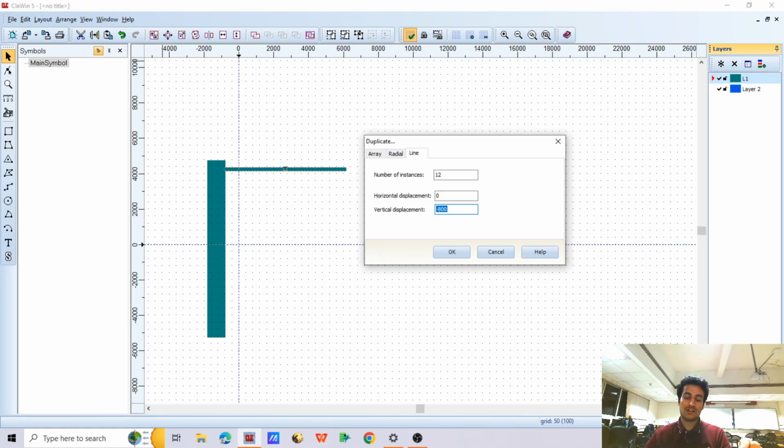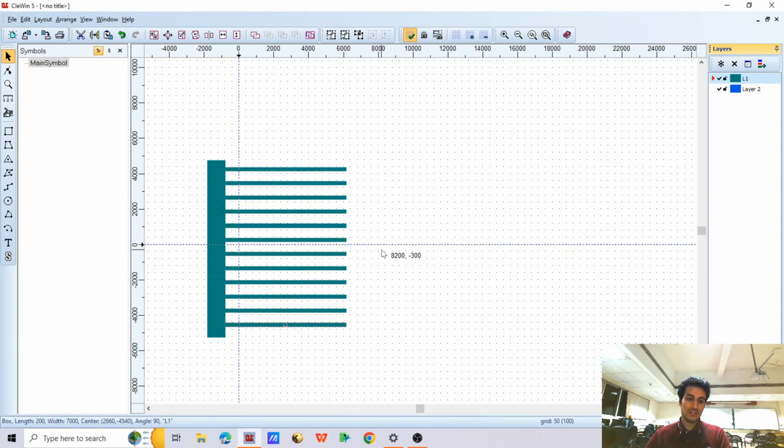The width is 200 micrometers, so we give a 600 micrometer spacing. That means 200 plus 600 equals 800, and in the negative y direction, so we put a minus sign. We'll give a minus 800 micrometer value. I will click OK, and I will get the population something like this.